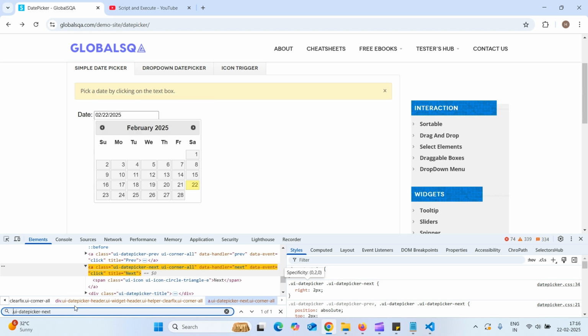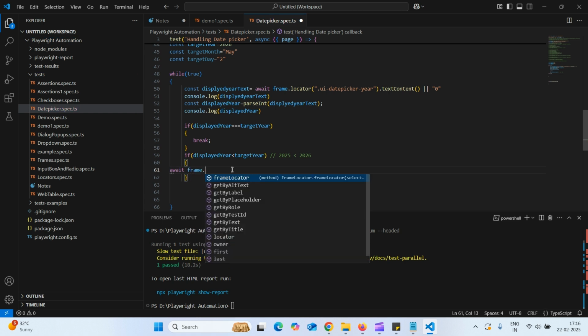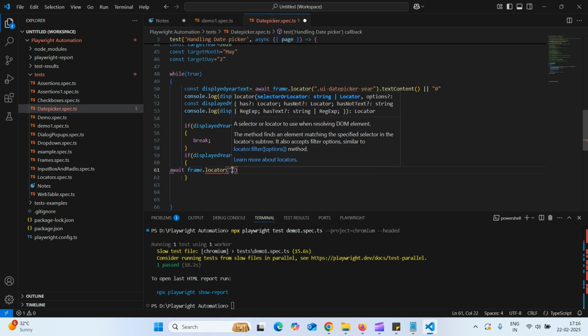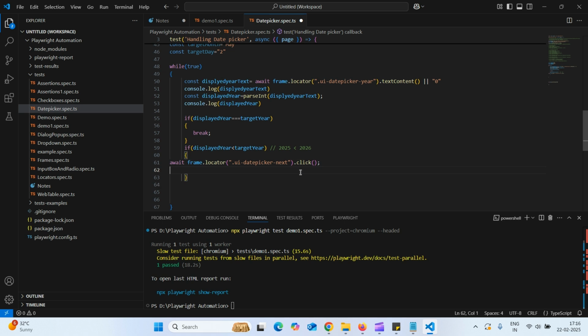Yeah, one element is matching. I'm copying it. So if it is less, then I'm saying await frame dot, not page, frame dot locator. This is the locator. I'm saying click on it.